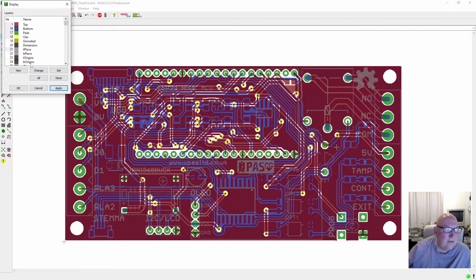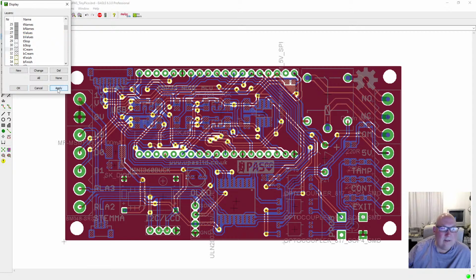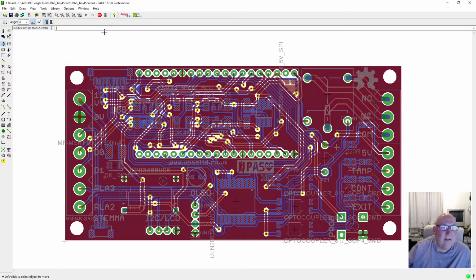See, I know how to work this one a bit better. T origins, connector blocks and T cream. Yeah, there's all sorts of stuff. T values. It just never ends. But I've stopped using this one now. Honestly, I still need it to be able to look at older files.